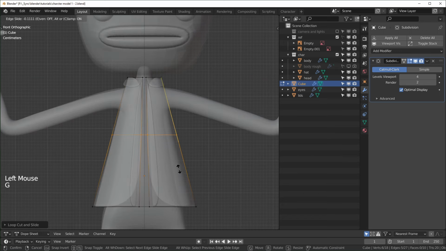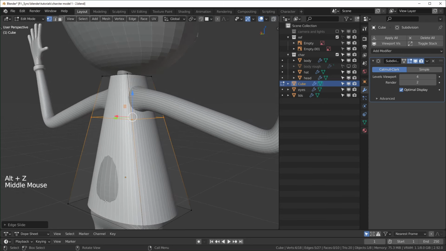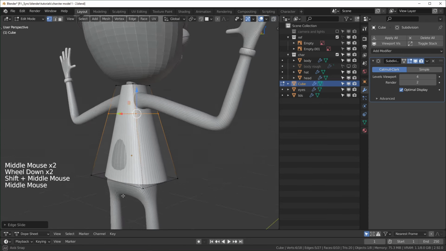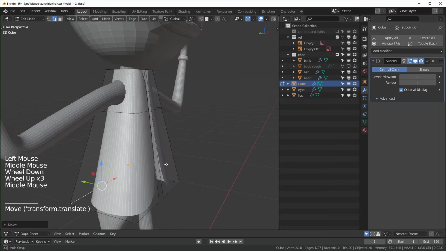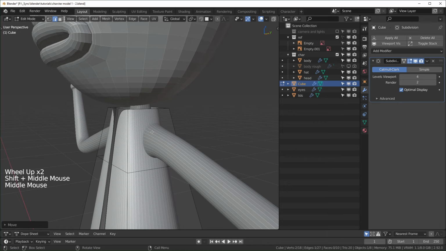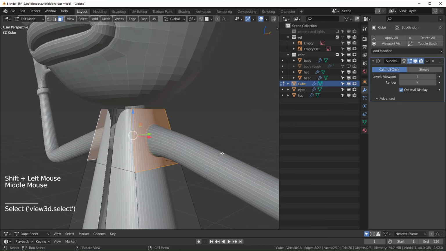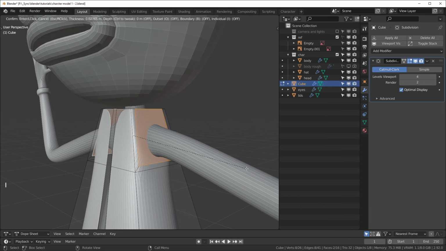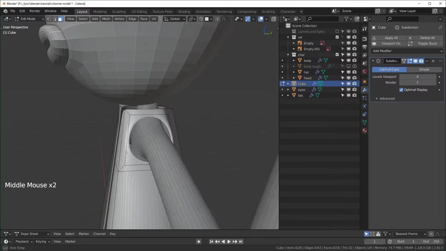Okay, I am going to add a loop cut right underneath the arms so we can have a little opening right here. So we are cutting through a little, but I'll deal with that. Actually, I'll just pull that out a little. We are going to thicken this slightly later with the solidify. I'm going to select this face right here and this face, and hit I to inset. I don't want this to snap to the edge like that, so I'm going to hit B so it should be in the center, and just pull that in very slightly and delete those faces. So those will open up, so we have little openings for the arms now.